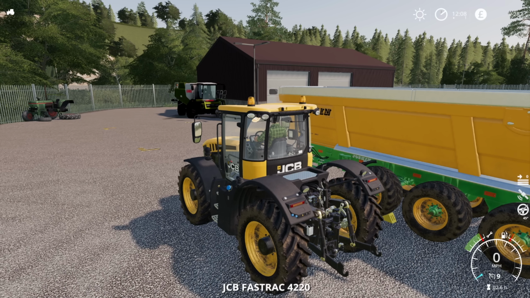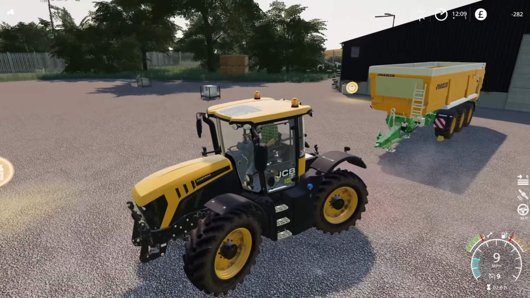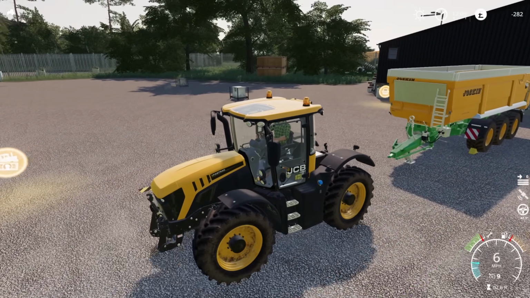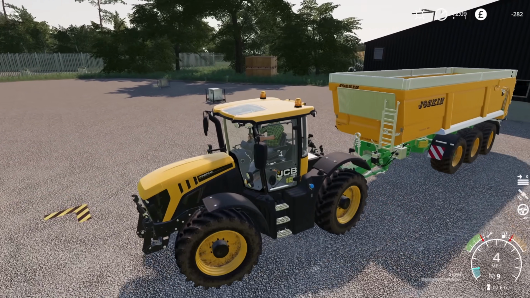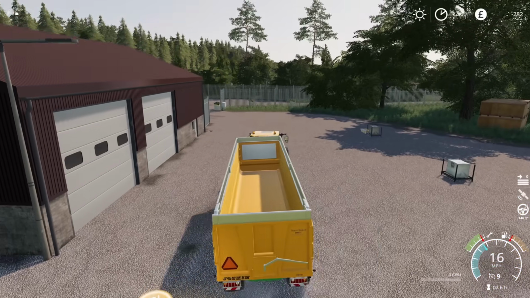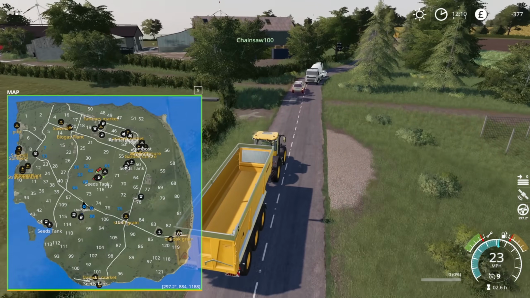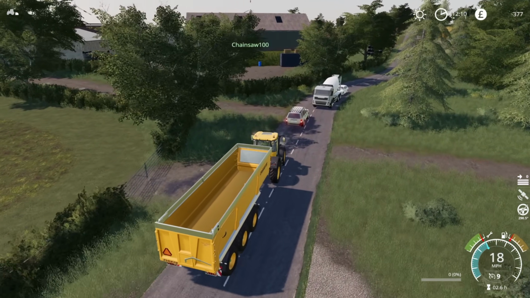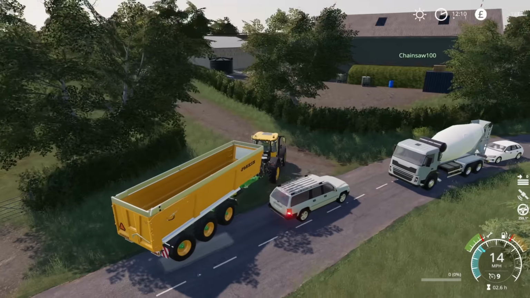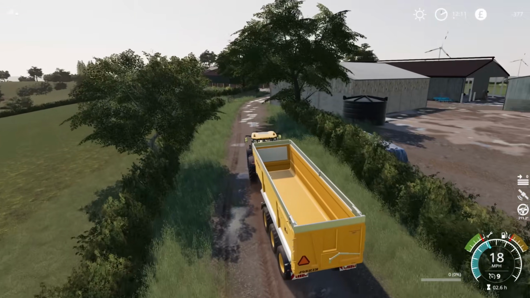I might as well bring the JCB back from the store since it got reset, and I'll go and give Chainsaw a hand with the compacting if he hasn't already finished it when we get there. I wouldn't have thought he would have finished it, but there's always a chance. What do we have here? Blocking the entrance to the farm. Angry motorists refusing to give way to each other.